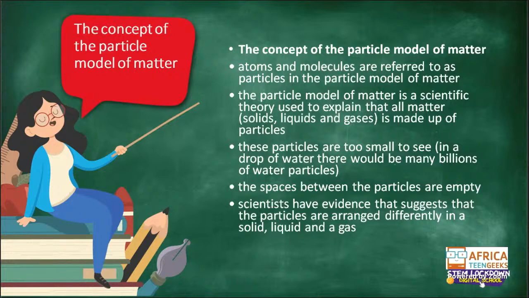Bullet 3, bullet 4. These particles are too small to see. In a drop of water, there will be many millions of water particles. The spaces between the particles are empty. Scientists have evidence that suggests that the particles are arranged differently in a solid, liquid, and a gas. So because these are different, their arrangement will also be different. Okay, let's continue with the topic.